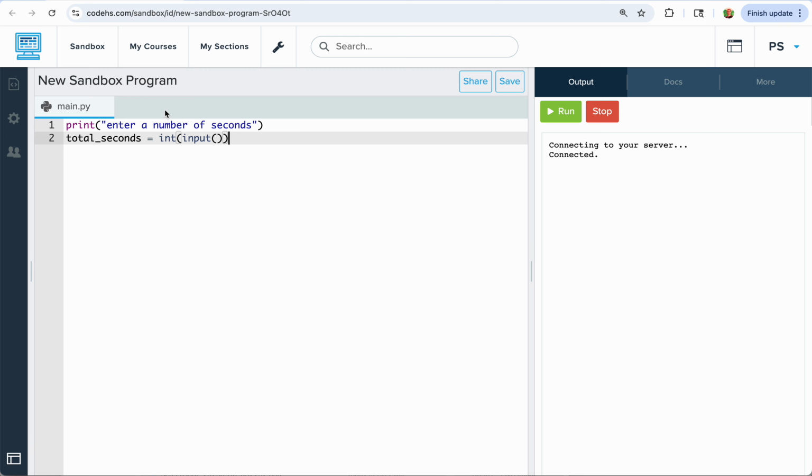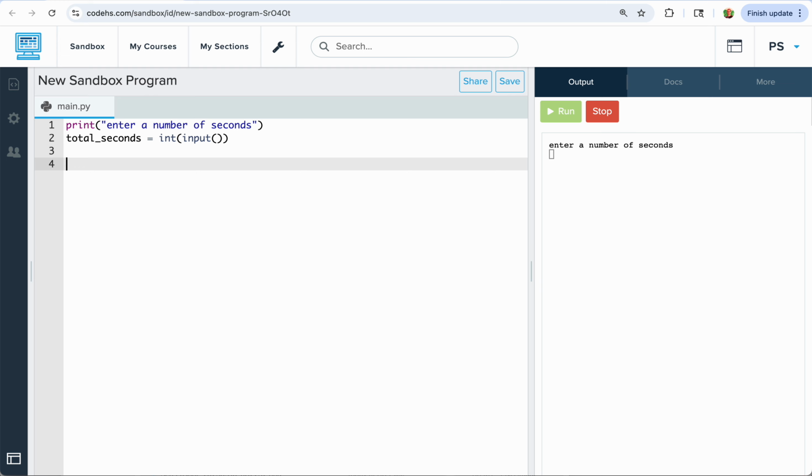By default, whenever the user enters something, it's treated as text, right? So just the input command by itself would be a text value, even if I'm typing numbers like that. But if I have the word int in front, now it's going to be treated as a number, and we can start doing some math calculations or operations with it.